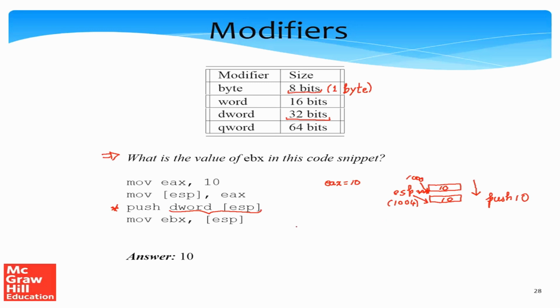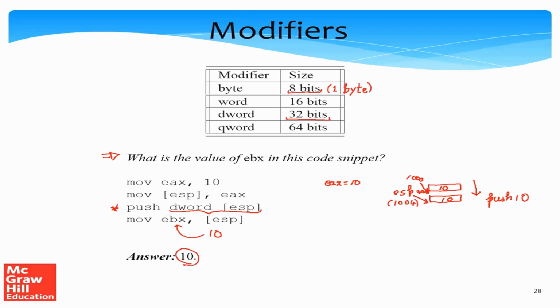The next instruction, the last instruction, reads the contents of the memory address the stack pointer points to, which in this case is 10, and the value of 10 is transferred to EBX. So what is the value of EBX at the end of this code snippet? It is 10. The important point to remember is that in any push instruction, we first read the value of the operand that we are trying to push. Then we decrement the stack pointer, and at the new stack top, we push in the value. So this instruction, I deliberately made it complex.